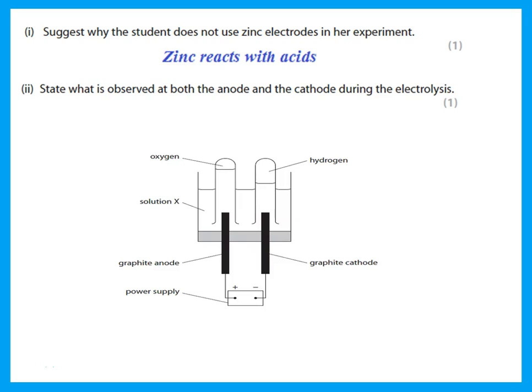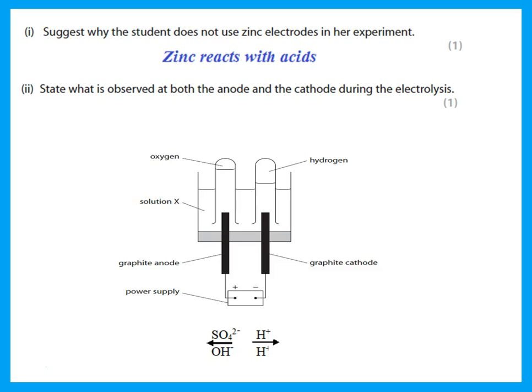Let's just review what happens here. We're doing electrolysis of sulfuric acid. He already tells me that it's hydrogen and oxygen, but let's see why it is hydrogen and oxygen. Remember, we're doing sulfuric acid, so these are the ions that I have, H plus and SO4 2 minus, and the H plus and OH minus from the water. Now, which one reacts at the cathode, which is the negative, and which reacts at the anode, which is positive?